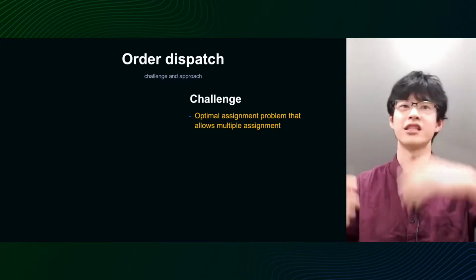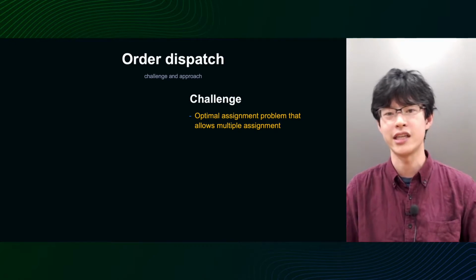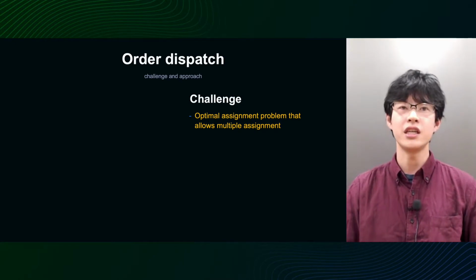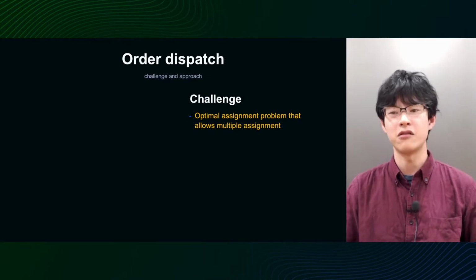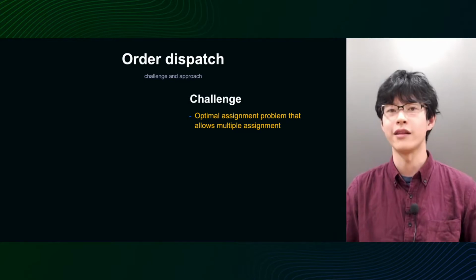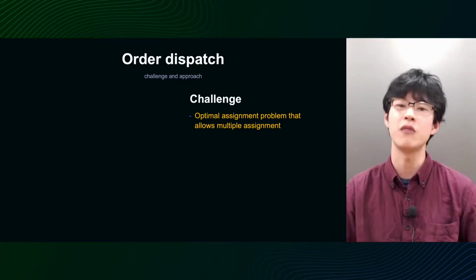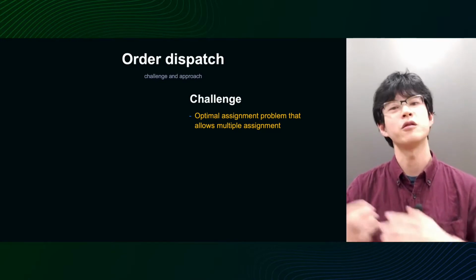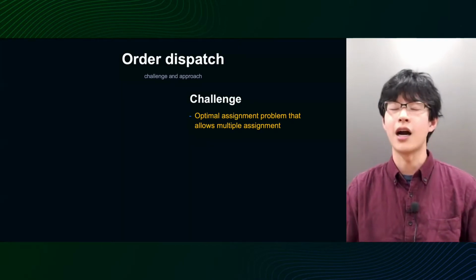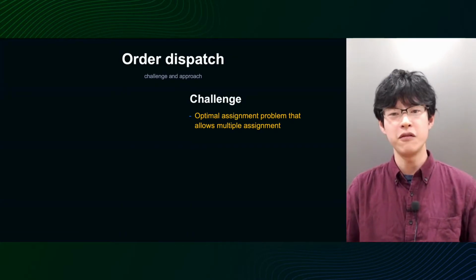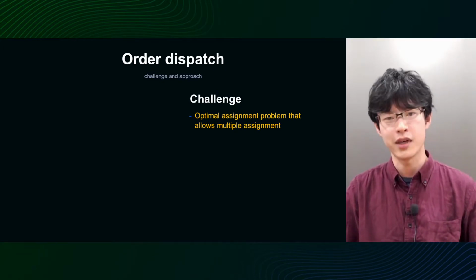Multiple orders to be allocated to multiple drivers sounds like a classic optimal assignment problem, but not quite. An offer to deliver an order is not forced onto any driver. The drivers may either accept or decline the offer. If you sequentially repeat the offering process every time a driver declines, it'll take too long to find one, so you also want to be able to send the same offer to multiple drivers.